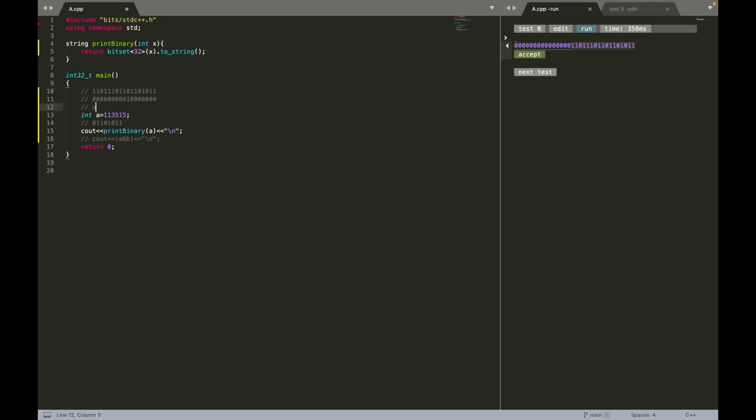And now I'll OR them up. So in OR, if you remember, in the final value, a bit is set to 1 if either of the values has a 1 bit set. It would be set to 0 only if both the values have zeros as the bit at that particular index. So now the answer would become 1 1 0 1 1 1 0 1 1 1 1 1 0 1 0 1 1, right? So we got the final answer.